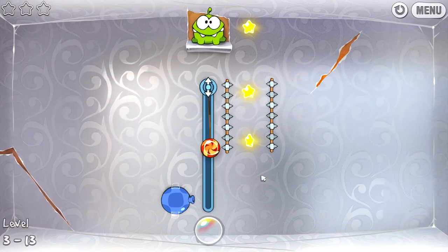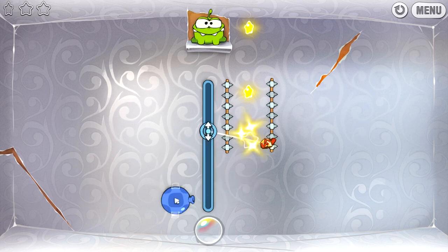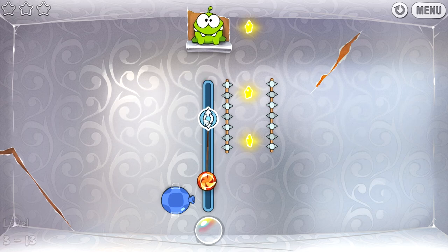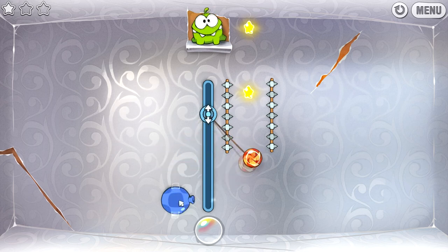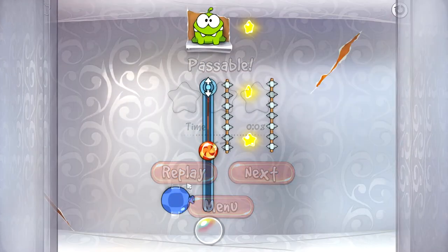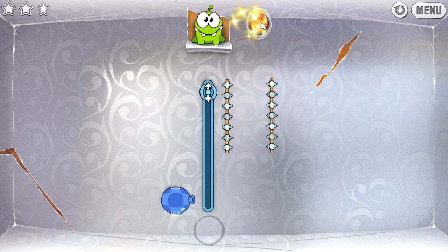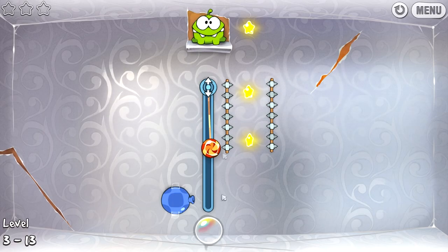Next one — just down to here, what will that do? That's a bit far — let's go up just a bit. Still no good. Okay, right here — it needs to be a bit more. Let's cut it up here. All right, let's do that — stay put. Okay, so this is obviously going to be used as a vehicle to get it up to Om Nom once I have gotten all the stars. That's good.